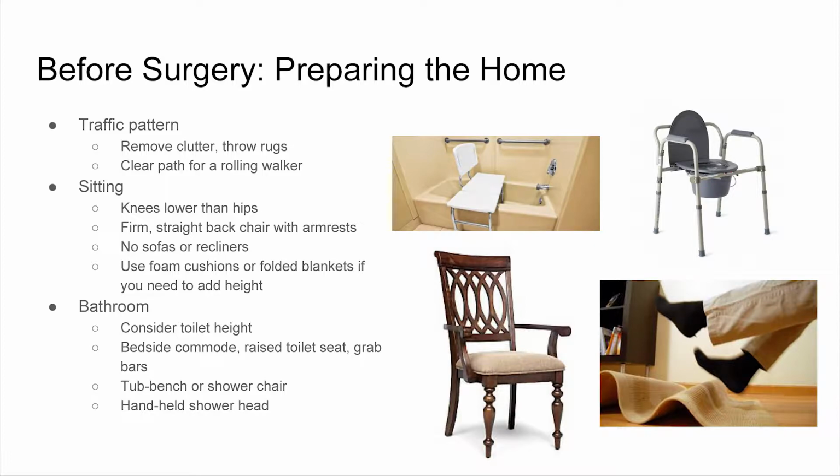So then the bathroom. So again, seating surfaces. The toilet height. A lot of toilets, though, I find, does anybody have those comfort height toilets? A lot of people have those. They don't even go with the standard low toilets. It's like a raised toilet already. So if you sit on that and the marble will roll right down your leg, you're good. But if not, you're going to have to get something for every toilet that you're going to be using in the house. So I put in the packet things that you can consider.